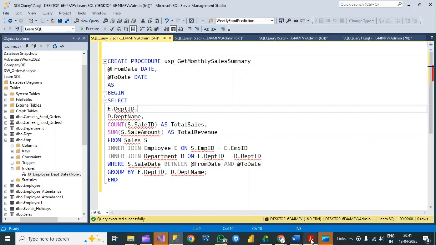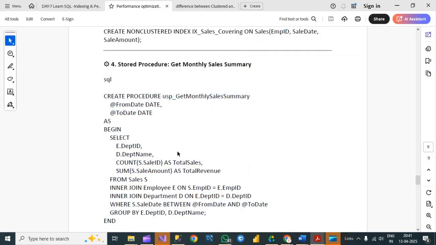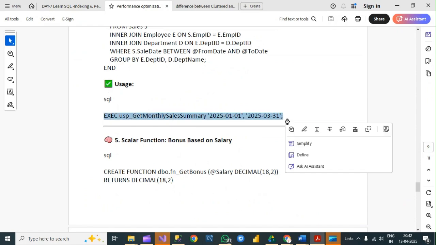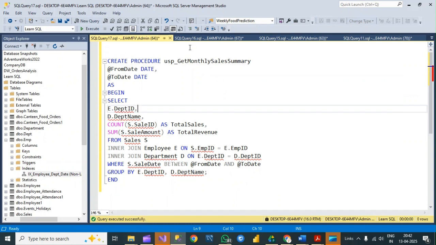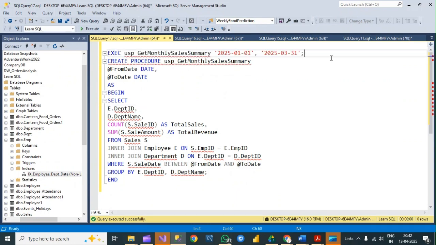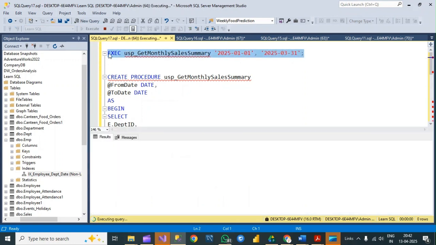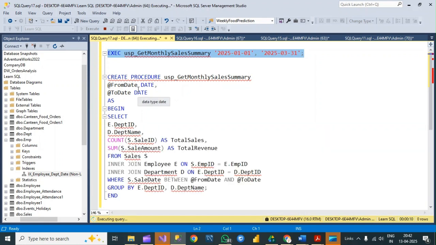Now we will also create one function. First, suppose we execute this procedure. How can we execute it? This is my procedure, and we pass these parameters: this is the from date and this is the to date. If I execute this query, it will take some time because we have not added the non-clustered index.